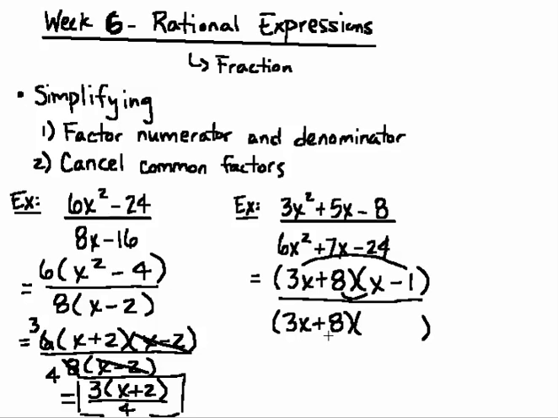Okay, so I'm going to try 3x plus 8 in the first term. And then what must my second term be? Well, 3x times what is 6x squared? 2x. 8 times what equals negative 24? Negative 3. And you want to make sure that you check your factoring to make sure that works. But it will work out if you go back and check, and the 3x plus 8's cancel, and your final answer, you'd be left with x minus 1 divided by 2x minus 3.